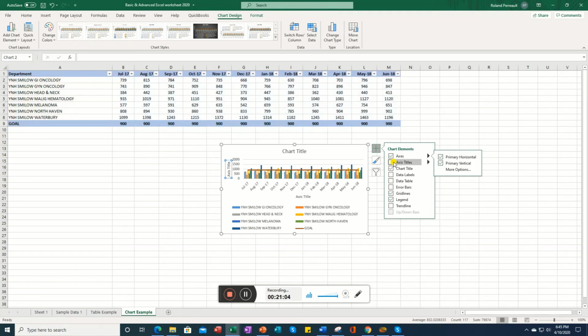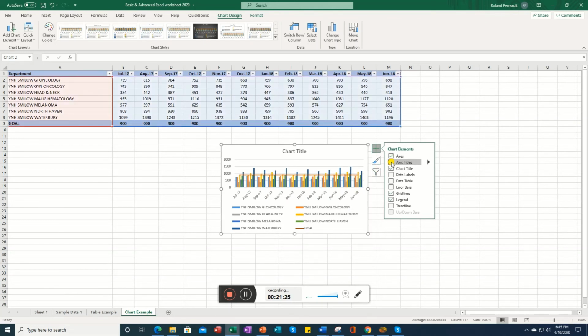I could put in axis titles if we needed to specify what is this axis, the number of patients per month. Same thing here if we wanted the axis title for the horizontal to say the date. I think it just busies up the chart and really doesn't help us in this case.